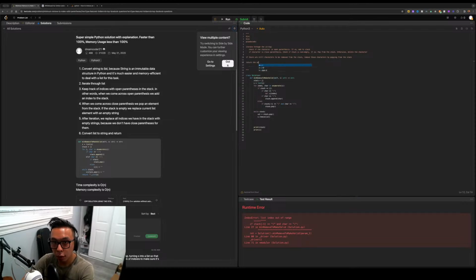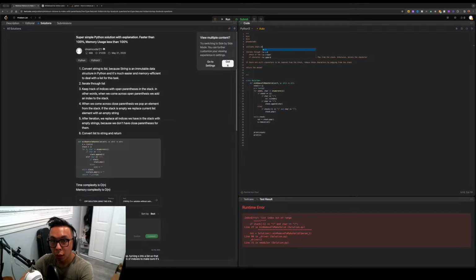Return the answer. Initiate stack and convert string to list of string characters.